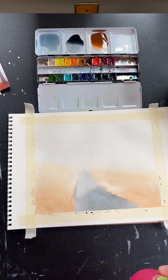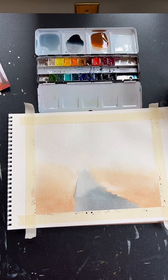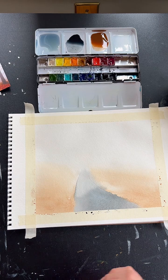Okay, I think we have a relatively dry piece of paper here. As it dries fully, we're going to start by painting our first layer of very faint trees.